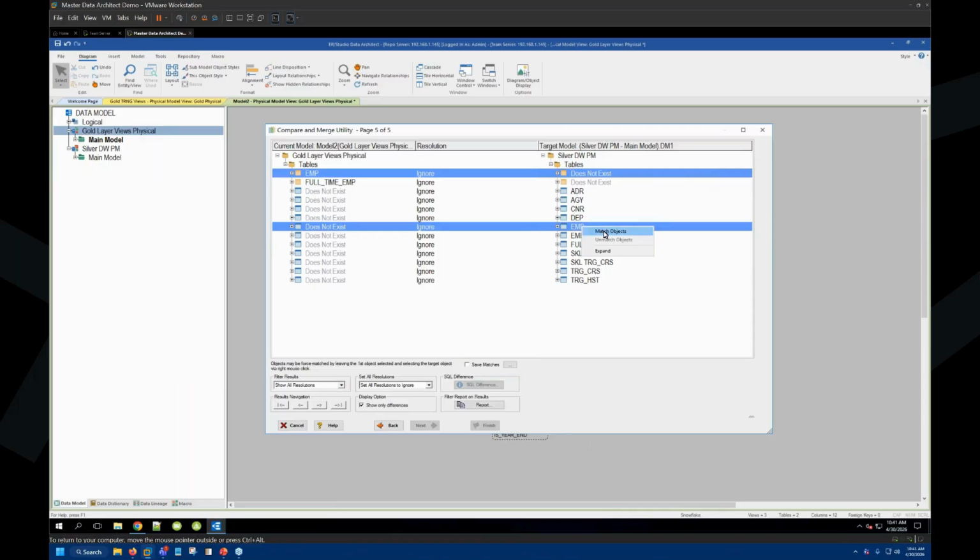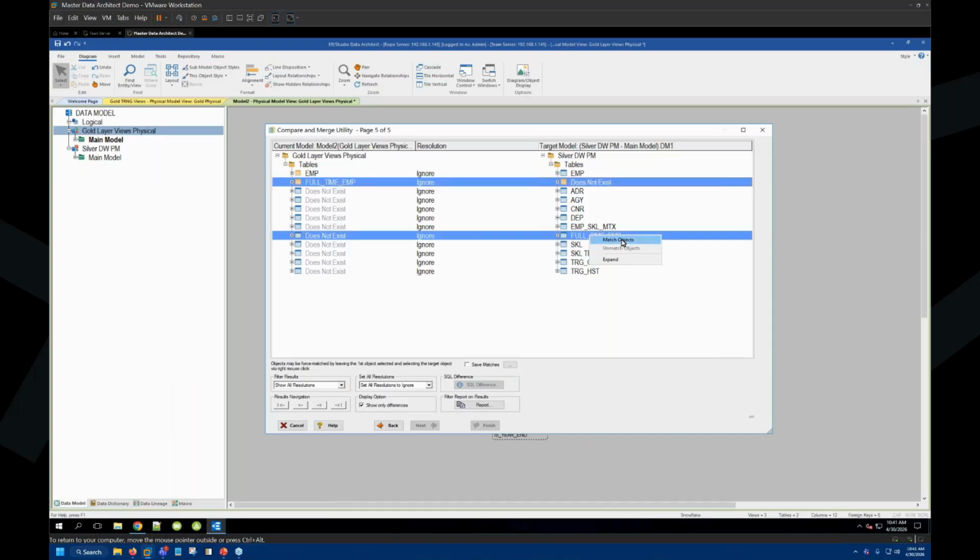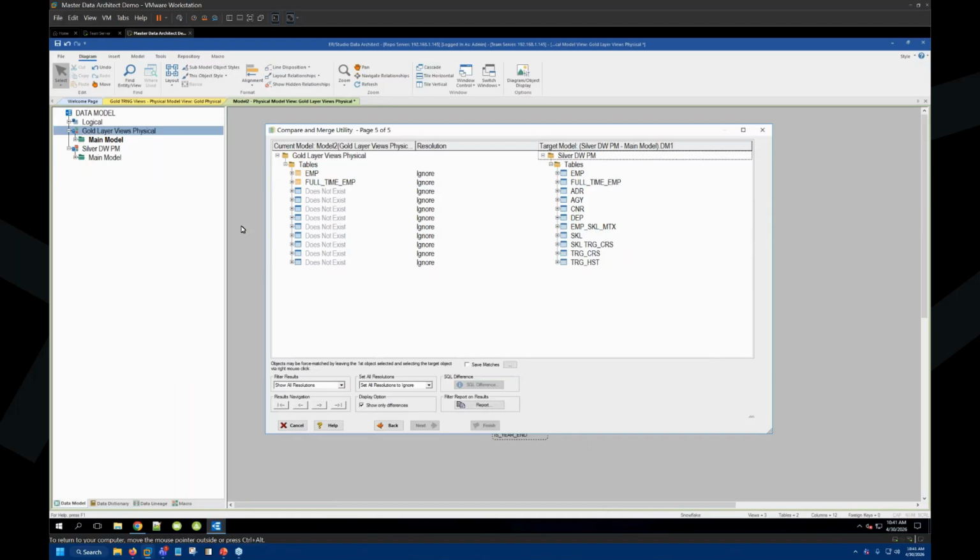And I'm going to right click on this EMP table. I'm going to say those objects are matched. I'm making those matches. Full-time EMP is easy for it to see, and we could have done it that way. But a lot of times you're making matches based upon things that might have different names. So that's a feature that everybody struggles to find until they know it. So I'm selecting on the left, and I'm right-clicking on the right, and I'm saying match those objects. And now it's showing those matches.